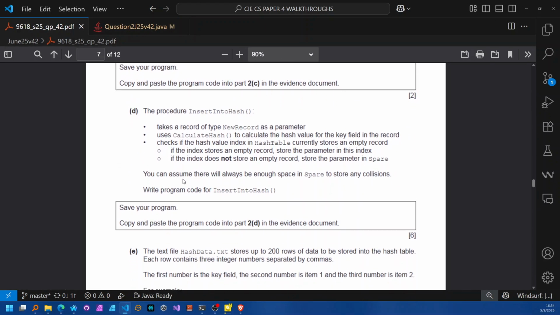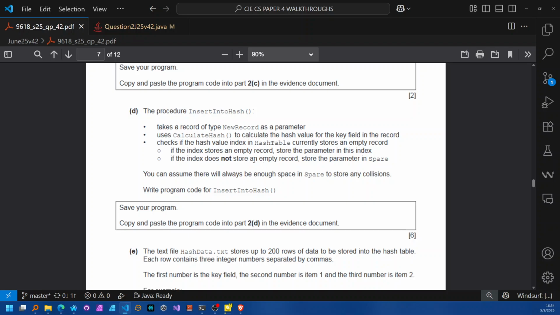Part D, the procedure insert into hash takes a record of type new record as a parameter, uses calculate hash to calculate the hash value for the key field in the record, checks if the hash value index in hash table currently stores an empty record. Then if there's a collision, remember they said that you're supposed to move it to spare, so that's what these two if statements are talking about here.